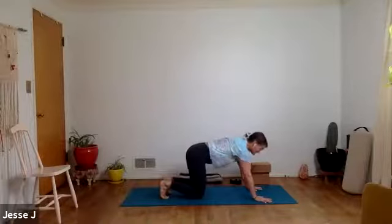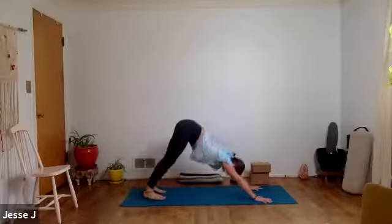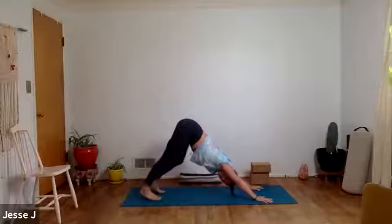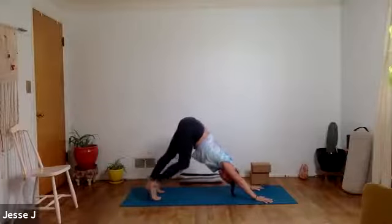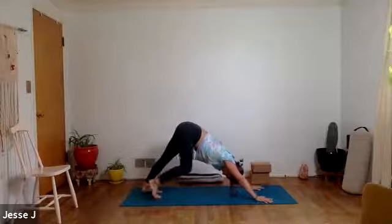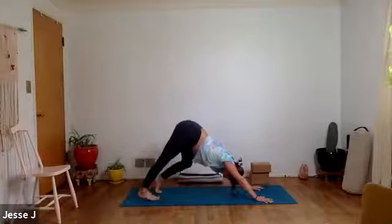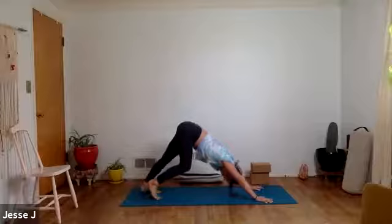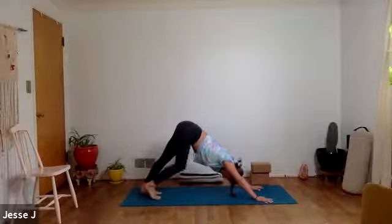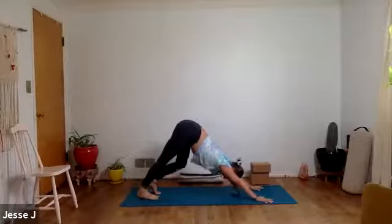Beautiful work. Scoot those feet out to the side. Come to tabletop and then to our downward facing dog. Lifting up and back, press into your hands, wiggle your hips a little or bend the knees, alternating, and notice how your hips feel. You might be like, wow, they're feeling loose. They're feeling awake. Maybe they feel tight. Feedback is great. Let me know after practice. It's very different than what we normally do, so curious.